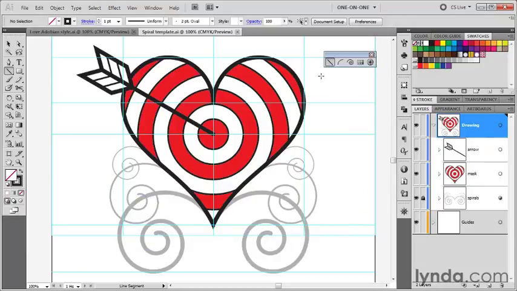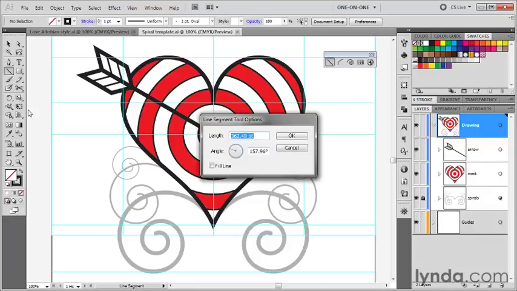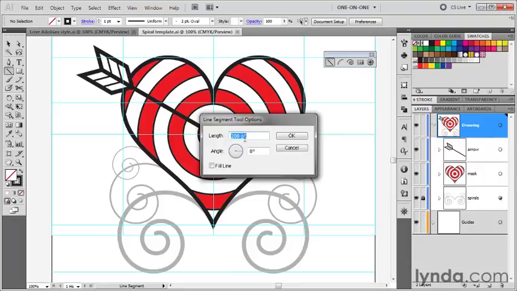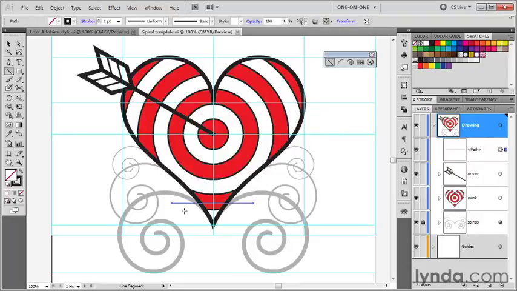Something else that tends to work with these line tools is you can double click on a tool icon here inside this floating panel if you've got it set up, or inside of the toolbox. I could double click there as well. And then you could say, in the future, I'm going to want a bunch of 200-point lines, all of which are exactly horizontal, let's say. And then I'd click OK. Now that doesn't draw anything, that just changes the default settings. And then if I click inside of my illustration, up comes my default settings, I click OK, and away I go. That also works, by the way, with the arc tool.